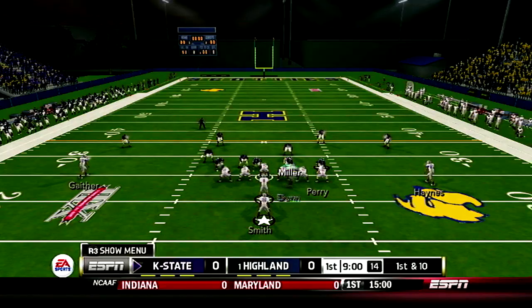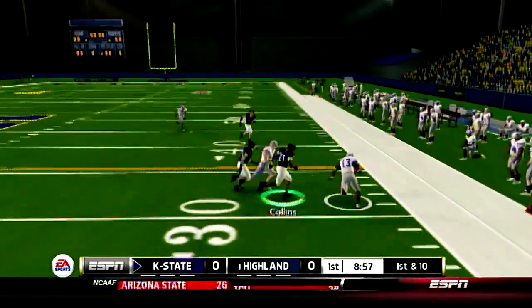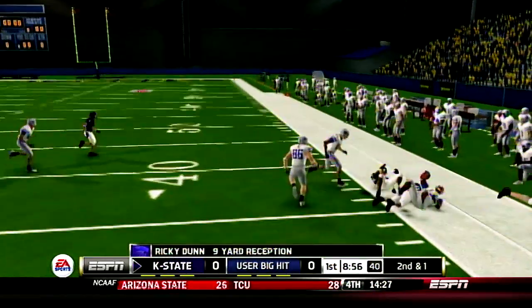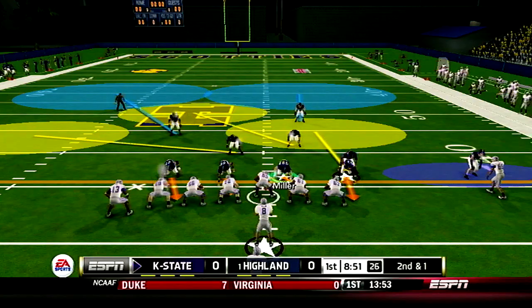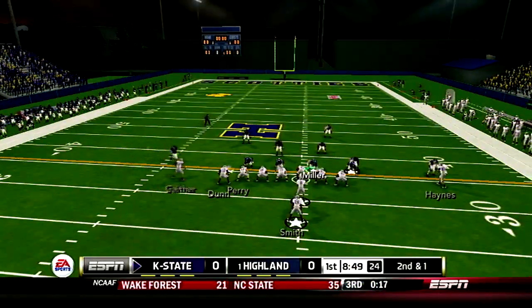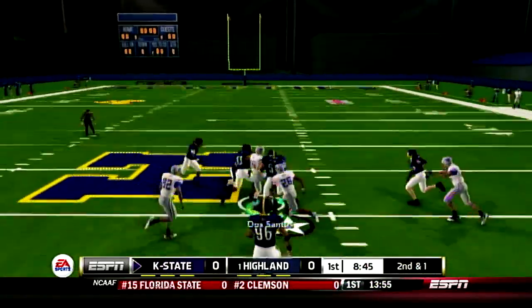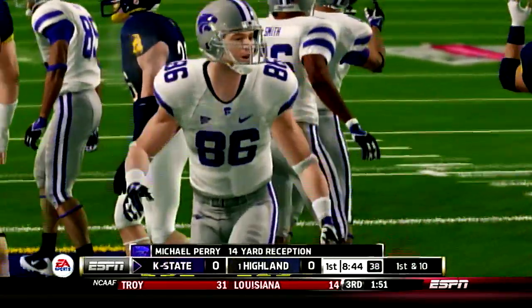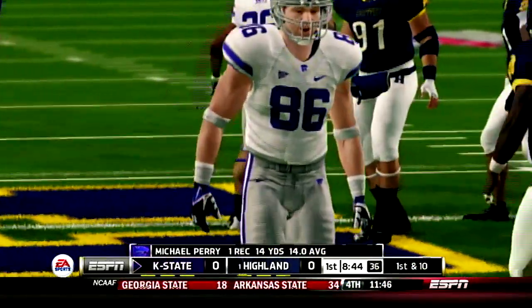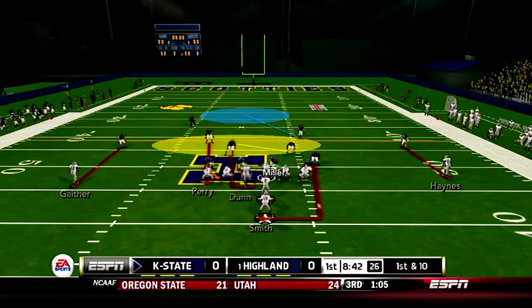with BYU. But first down coming up here for Kansas State, as Mueller here, play action, throws this one there to Dunn. Dunn's going to run this one there, and he's going to get just short of getting the first down as he'll get 9 on the reception. 2nd and 9 coming up, Gathers in motion here for Kansas State. Mueller drops back in the pocket, solid pocket for him. Throws one to Perry, and Perry will get the catch for a first down as again they move the chains for a gain of 14. Kansas State looking pretty good here on this drive.